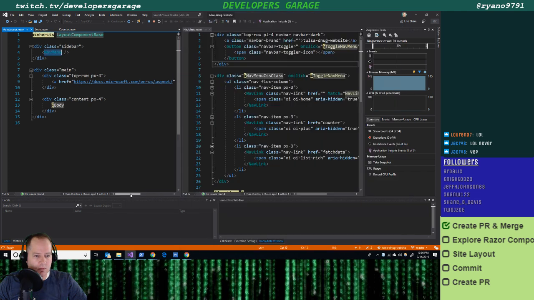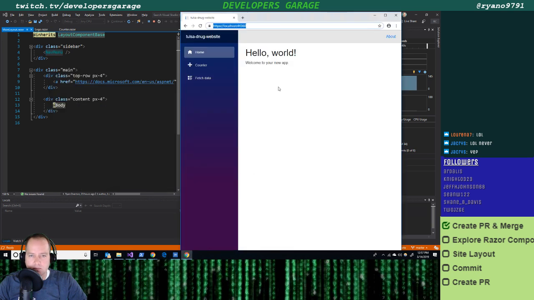Or, I take that back. It actually is defined. It's right here. You have the top row, but I don't know where it's defining Tulsa DNUG. So, because there's that about, which is this piece right here, the class top row.